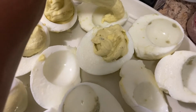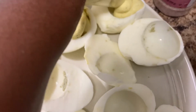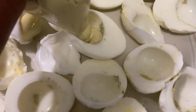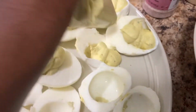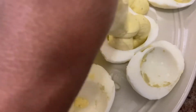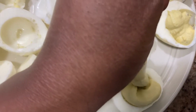Or you can just get your spoon and dip it in there just like that, y'all. I'm telling you, just make it easier for you. Don't try to be fancy and all that, especially if you're in a rush and you got children. Do what's best for you, okay? But I told you guys it's a better way to do these eggs. It's a better way to make them look better if you're doing them for an event. And make sure you taste your little mixture right there before you serve them to anybody else.